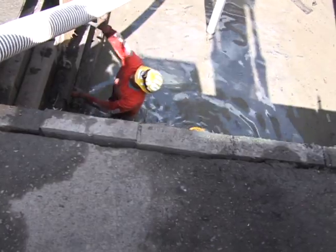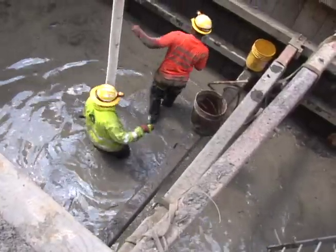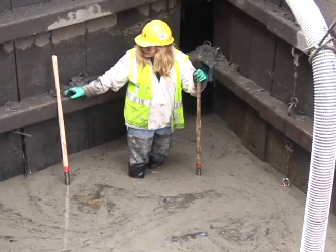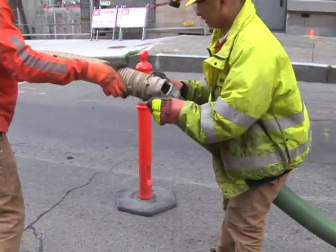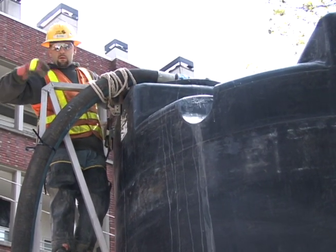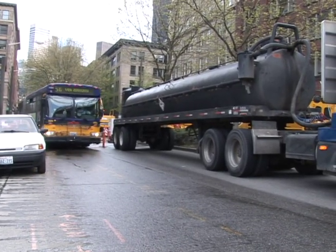In the older network in the Pioneer Square area, there is another problem: high tide. The water table is very high and close to Puget Sound. When a hole is dug, it fills up with water overnight. So in addition to removing the heavy steel plates, workers next must pump out thousands of gallons of water into special holding tanks. And some of this is done just inches from the normal downtown vehicle traffic.